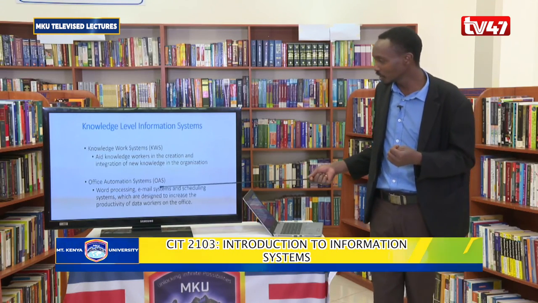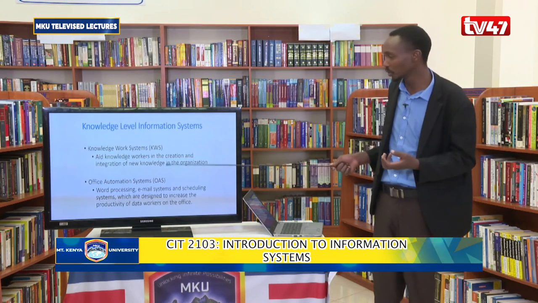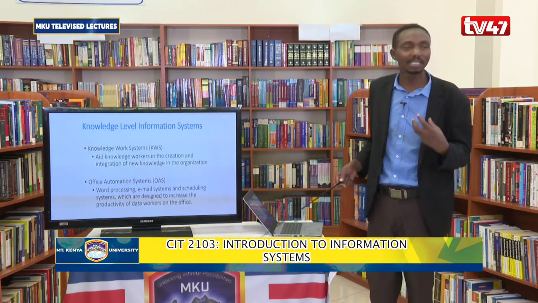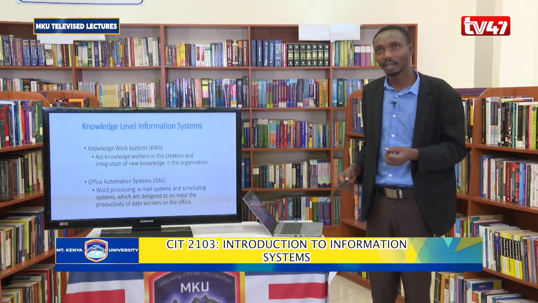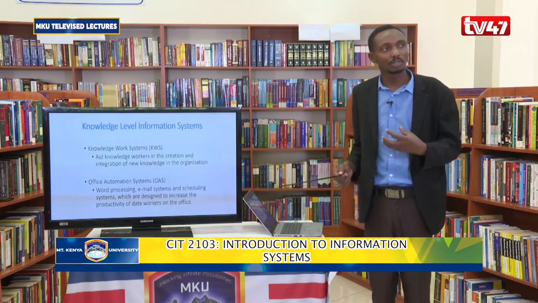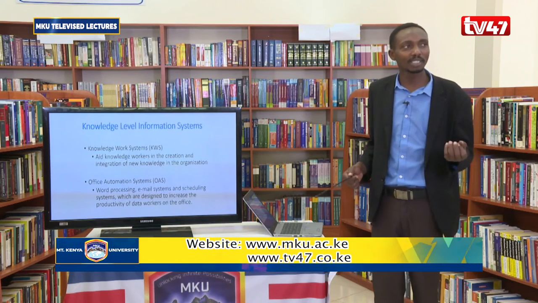of the day. Office automation systems, very simple. These are basically not made for professional people, or you don't have to be a professional to use office automation systems. These are basic applications. People will use word processing applications, email applications. At the end of the day, you want to use these applications to provide some platform for decision making. Word processing systems, email systems, scheduling systems, and so on within the organization. So while you use word processing spreadsheets within the organization, you are basically using what we call office automation systems.